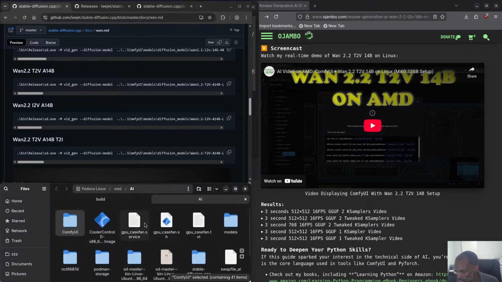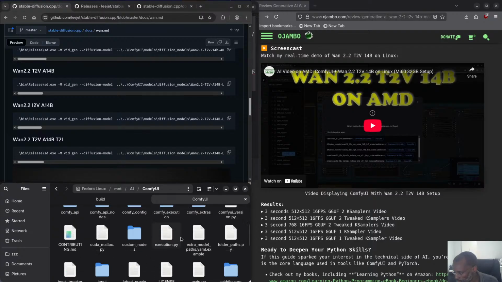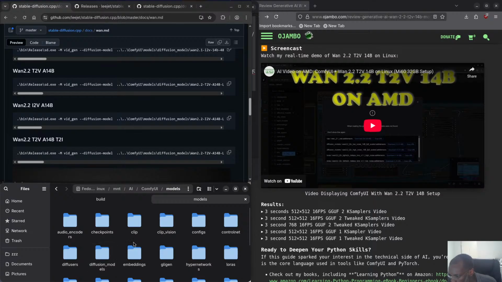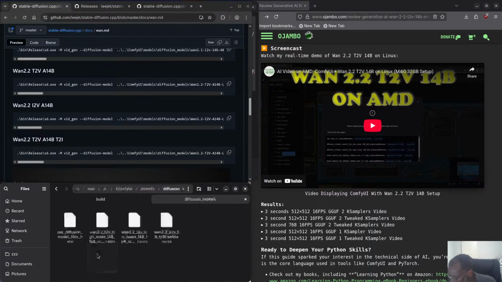Okay, so the first thing is we go to ComfyUI, we go to models, and I'm going to go to diffusion models, and we're looking for 2.2 T. Ooh, it looks like I don't have it, so I need to download that one. Okay, that's no problem, I'll download it.